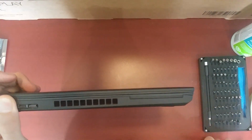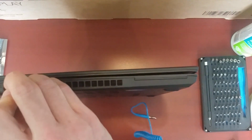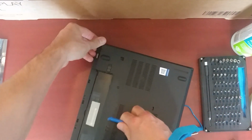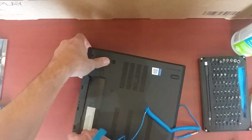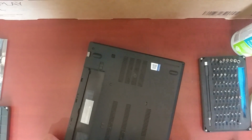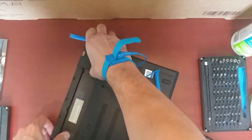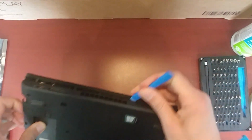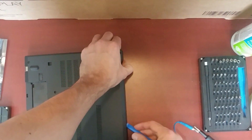This would have been where the smart card reader would have gone. It's a $10 option. I didn't see it, but for $10, why not? So you just pry it open there, and it's just held in by a bunch of plastic clips. You might have to help the clips along on the back there. Let's make sure that's not hindering. I'm wondering if you can actually upgrade this later. It's not expensive. Smart card readers have been around for over 10 years, so it's going to be a cheap thing.